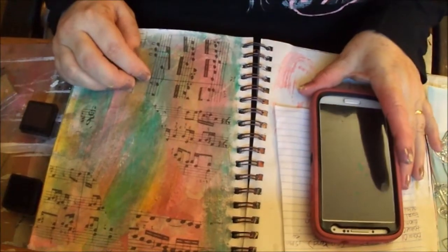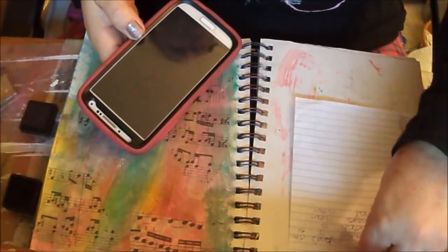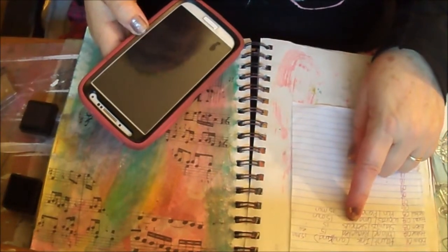Everybody, it's Lucia. I'm here today with part three of Shannon Green's Journaling by Fives. And part three is stamps and stencils.